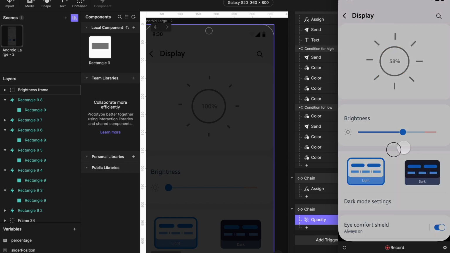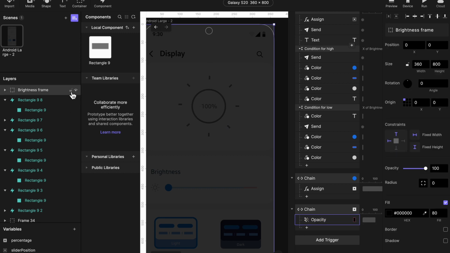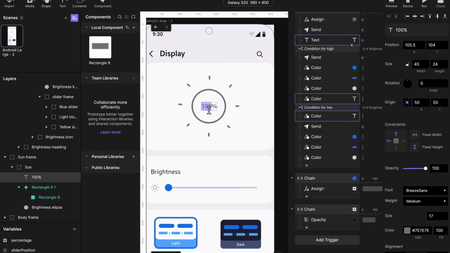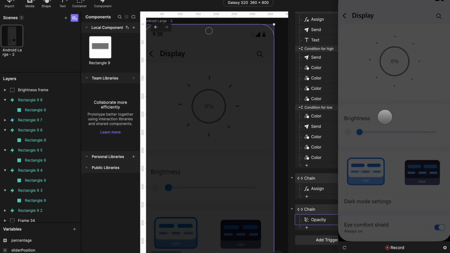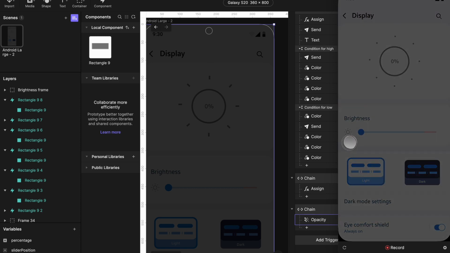Okay, then there's one last thing. Let's restart this. If you notice, even before we start doing anything, you can notice there that our text is holding the value 100%. To work that out, all you need to do is just to edit this. Let's turn off our brightness frame again so that we can edit everything. Just highlight it, and then this time around change it to 0. That's all. So that you see, then we turn on our brightness frame again. Let's preview it. Now it's at 0. Everything is the way it should be. If you're increasing it, see, it's increasing, and there we have it.